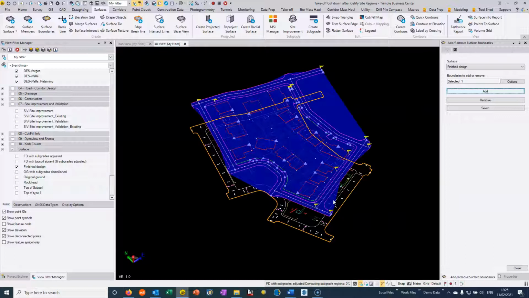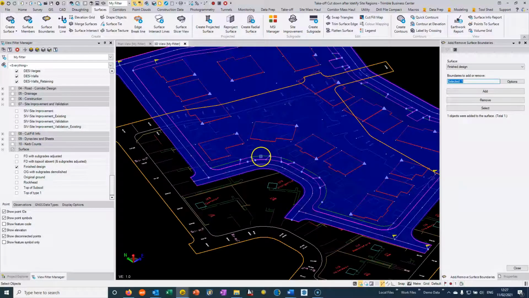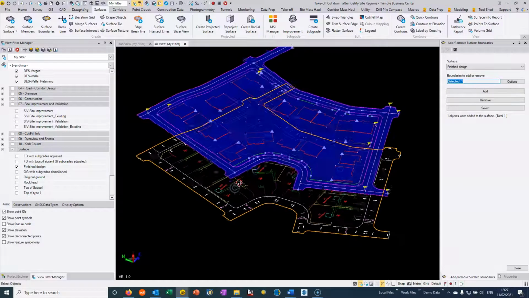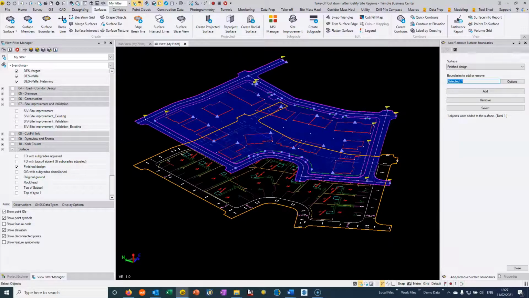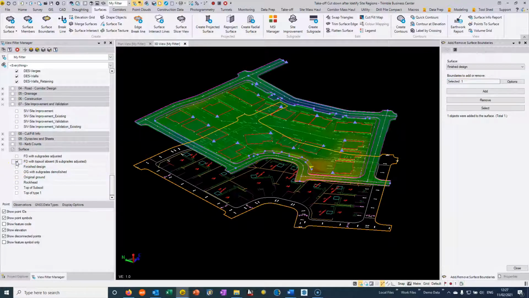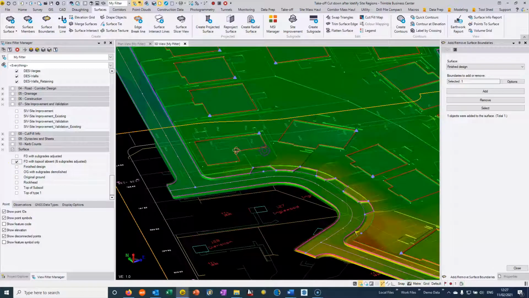Now that surface boundary can be, as we've got in this case, a string that actually goes all the way around the site, or we can just draw a surface boundary by going to the CAD tool polyline, so we don't need any heights in it, and just drawing a complete boundary. And you can see now that that's been added to the surface boundary. The surface boundary has been tidied up, so we don't have the triangles forming across here. And we also see all the dependent surfaces have been updated as well.